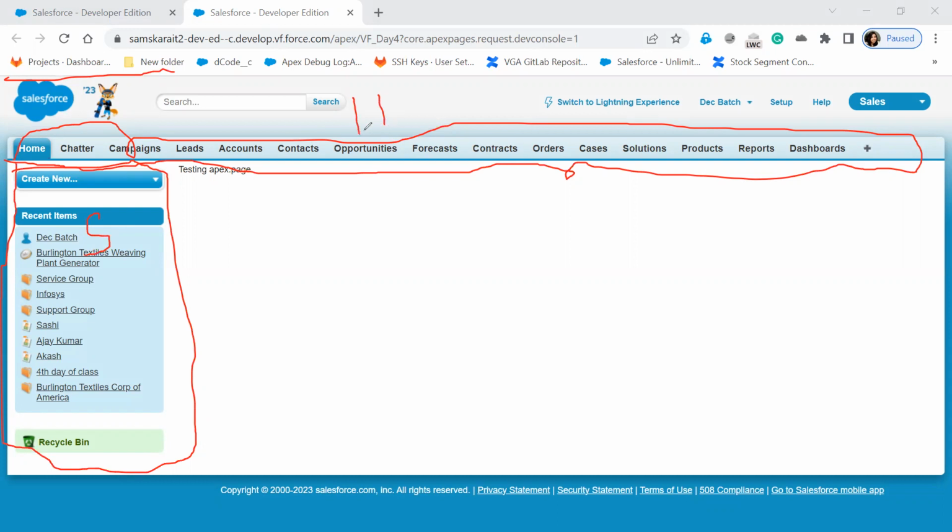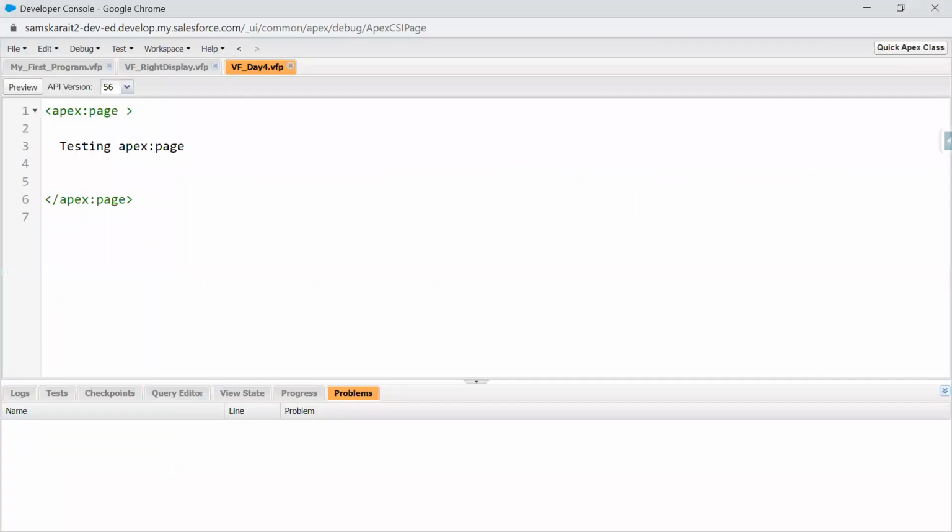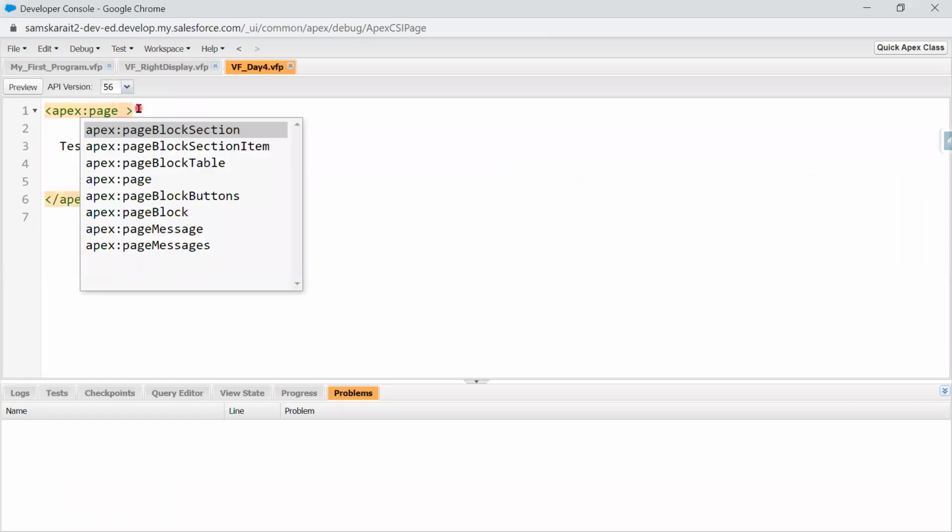When you are previewing your Visualforce page, Salesforce Classic does not automatically remove the sidebar and header, whereas in Lightning it is automatically removed. You need not write it.